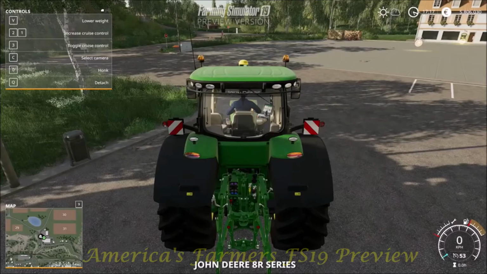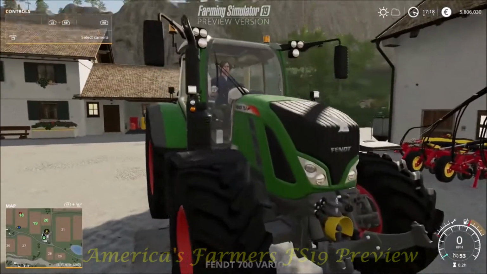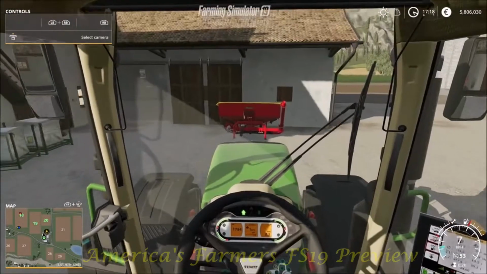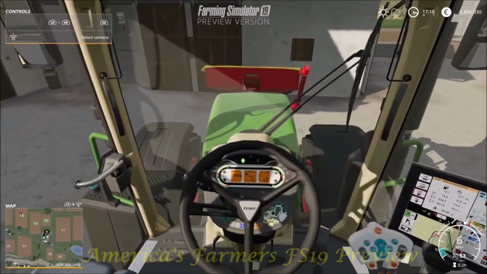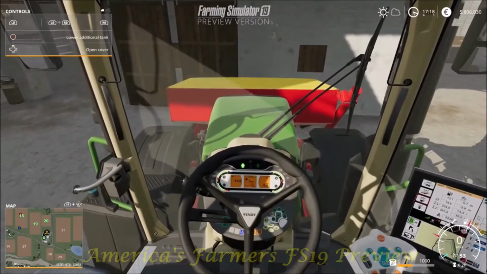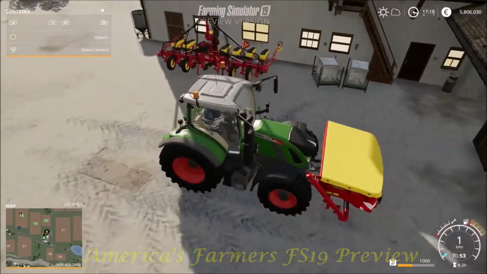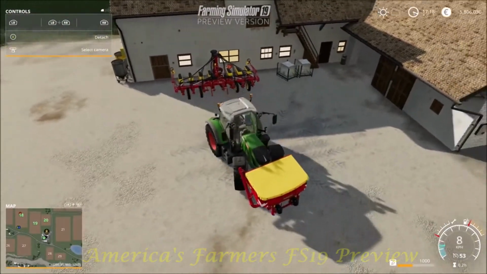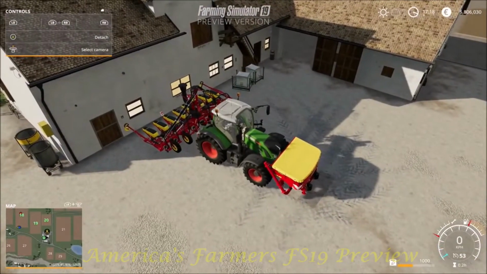Notice it already came with the front weight. Alright, here we are with the Fence 700 Velcro. Another great fine piece of equipment. Here they're going to show you how realistic they have gone into detail as far as installing mods with the dynamic hoses. You saw towards the end of FS17 a lot of modders were adding dynamic hoses to their features, just giving it another hookup spot for it to be realistic.